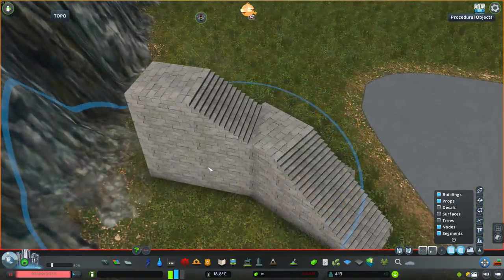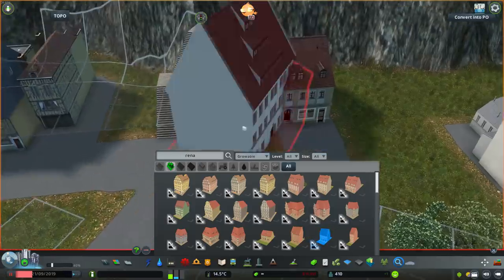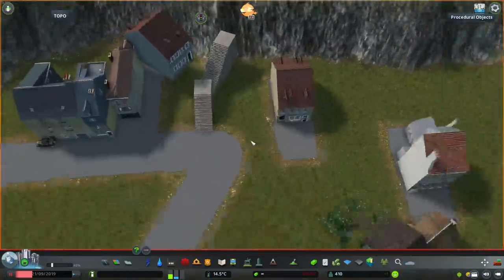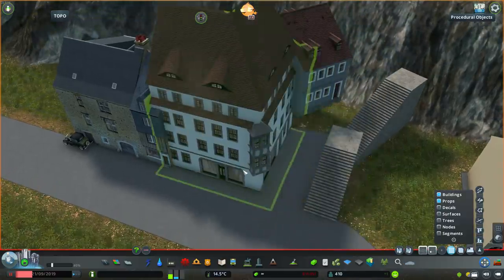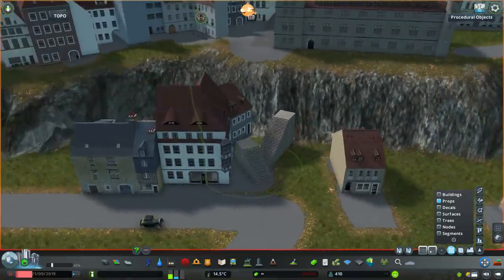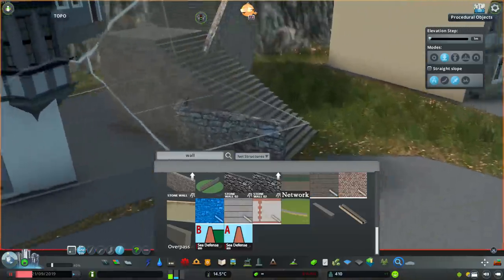Anyway, to explain what I'm doing in here. At this point, I really wanted to think already about some kind of connections for pedestrians. I know it's not all that important at this point in regards to traffic and stuff, but I really wanted to build some kind of stairs in here, because if you have cities with different elevations for the castle, let's say, or the castle that used to be a castle and now it's some kind of an upper quarter, then they usually have some kind of stair networks connecting all kinds of different levels. And that's exactly what we are doing over here.